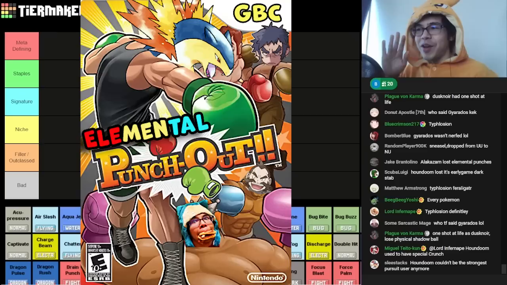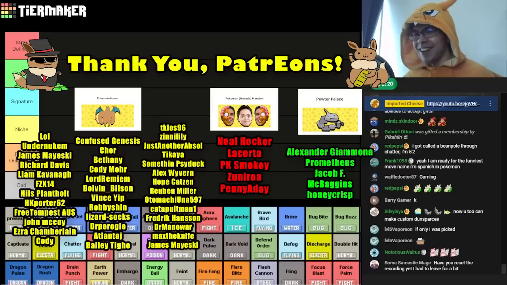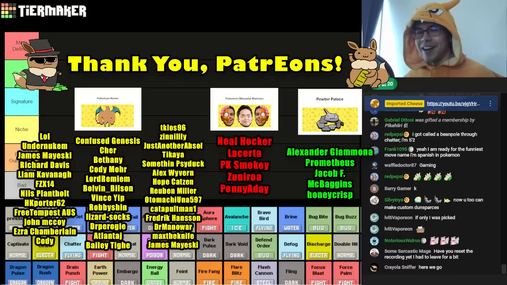Gen 4 also introduced three new evolutions, Leafeon, Glaceon, and the mighty Patreon, who you can see on screen now. Thank you for your support, and if you would like to evolve into a Patreon, you don't need a special stone. You just need your credit card and the numbers on the back and the link in the description.